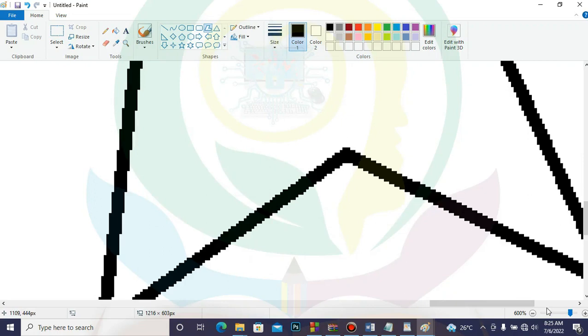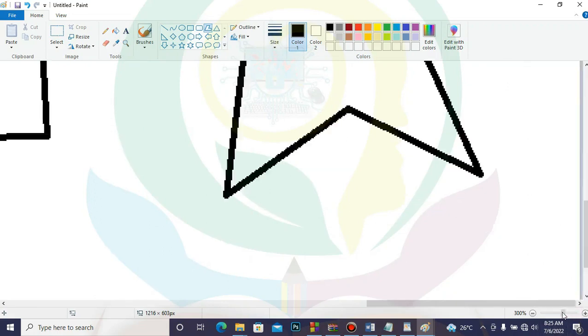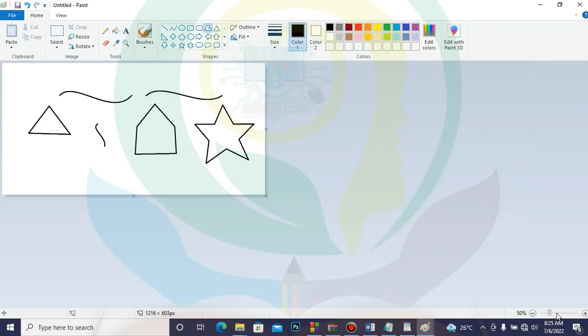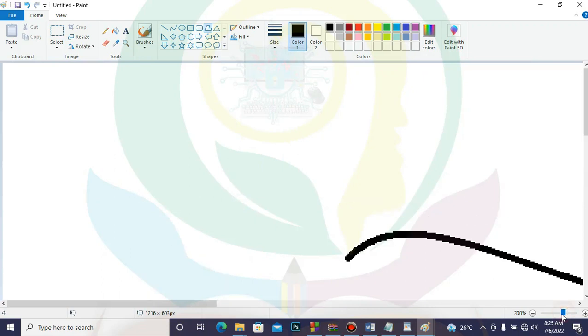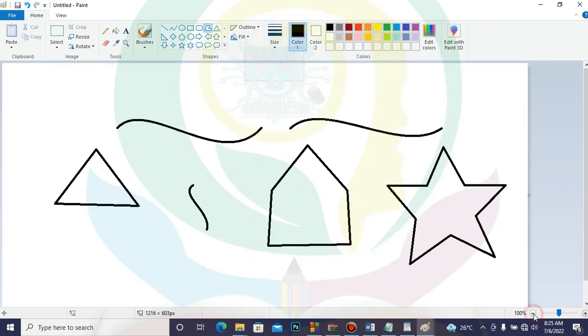That is like zooming. When you come down here, to the size here, you can use the zoom button. You click and drag to reduce it, or set the size for you. By default it should be on 100%. That is the default size. You can click on this button to get your shapes. That is what the magnify is, the same as zooming out and zooming in on your information.